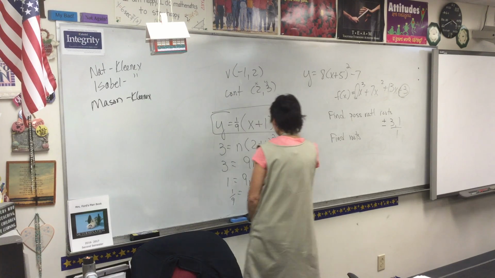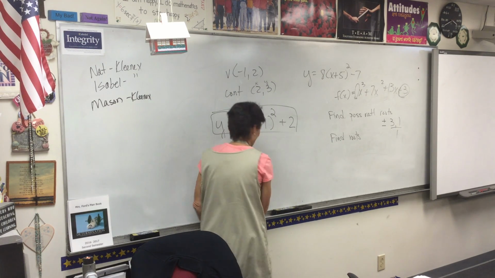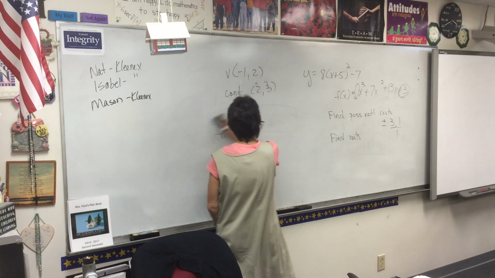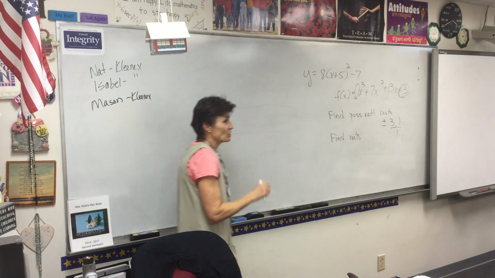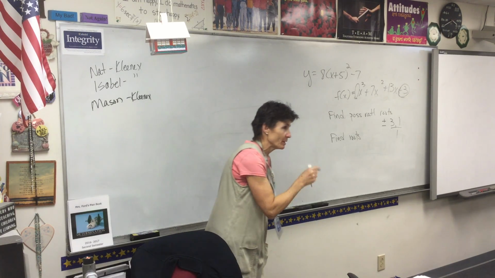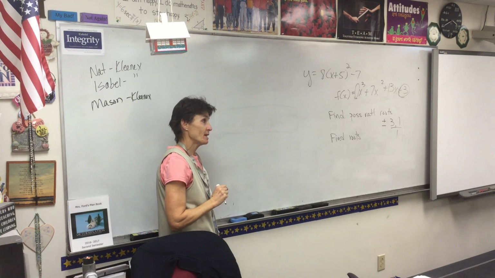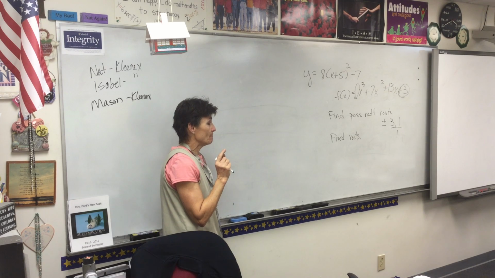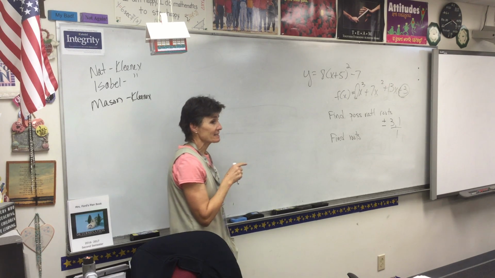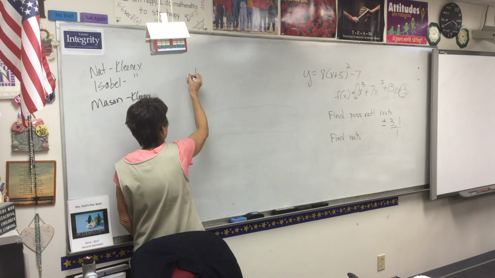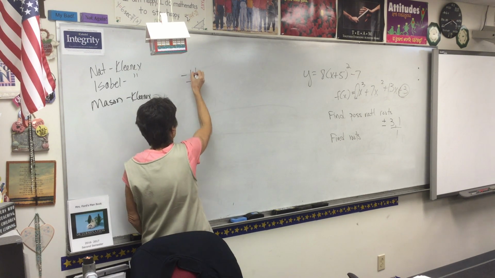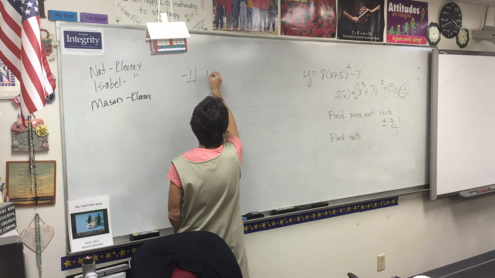Now, we got Olivia over there, and she's always working at lightning fast speed. She's always ahead of us, throwing out hints, which is great. But she won't be doing that on Monday. Or if she does, she's in big trouble. So you're going to be guessing numbers. I am going to guess -1 first.